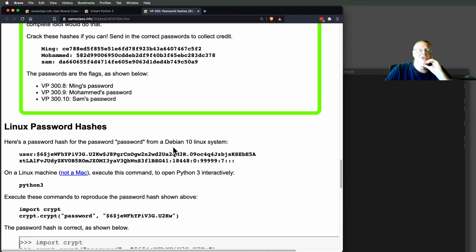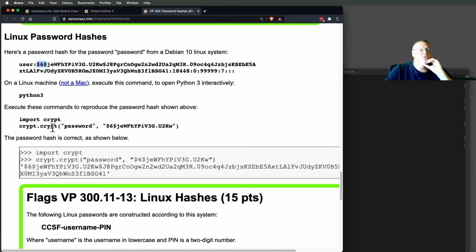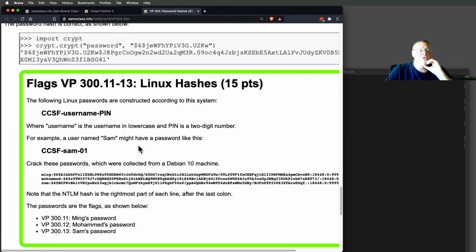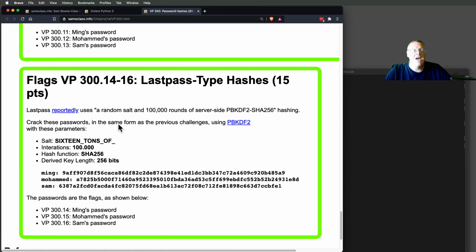And here is from a modern Linux system, Debian 10. These password hashes look quite a bit different. They're in base 64 instead of hex, and they're much longer, and it starts with this number 6, which tells it what type of password hash it is. And that you can do with the crypt library, and it will calculate these hashes for you. So again, you can crack some Linux hashes. And you'll see that they take a lot longer to crack because by default they have 5,000 rounds of hashing to make them 5,000 times slower.